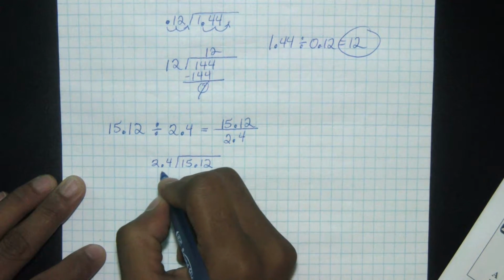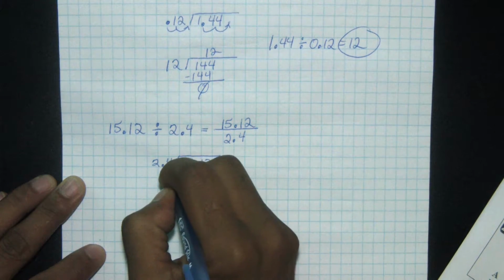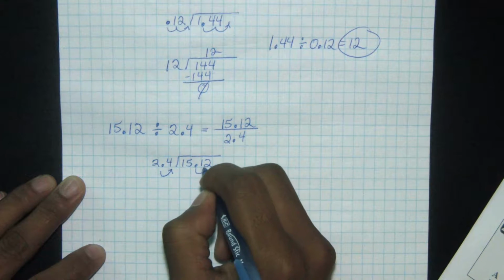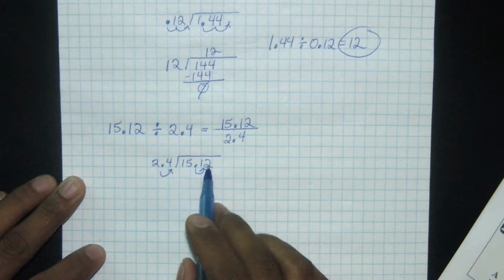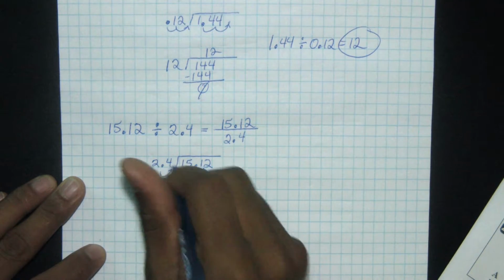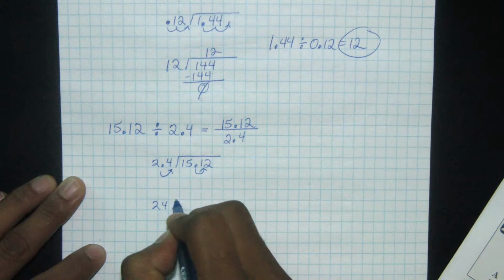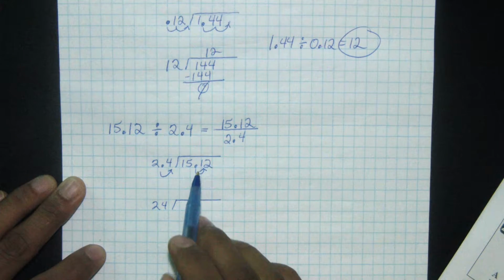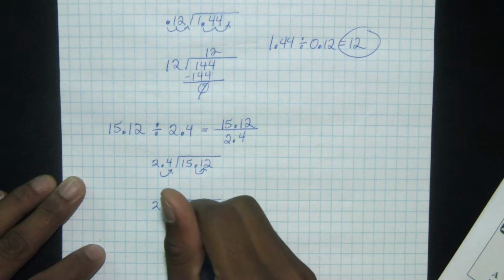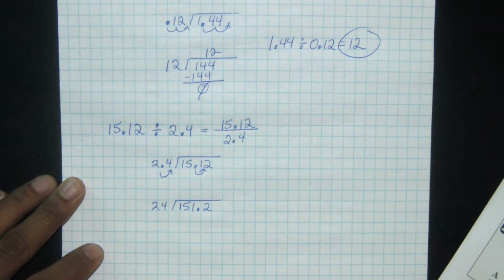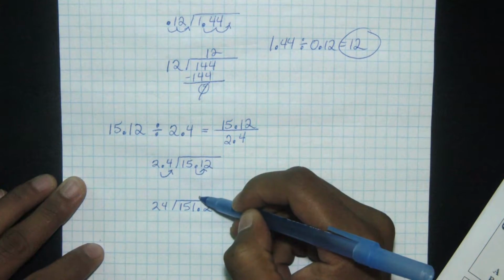So for this one, how many times am I going to have to move the decimal here? Oshari. Once. So that's going to be 1. And then I do the same thing on the inside. Once. Okay? So our new decimal place for the number on the inside is going to be between 1 and 2. So now instead of 2.4, we're going to have 24, and instead of 15.12, we're going to have 151.2. At this point, you need to have the decimal. These two decimals have to be aligned, so I have to put a decimal up here, like that.